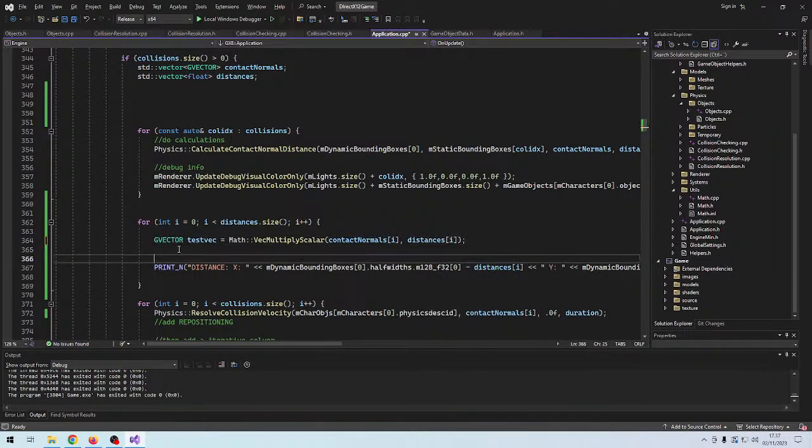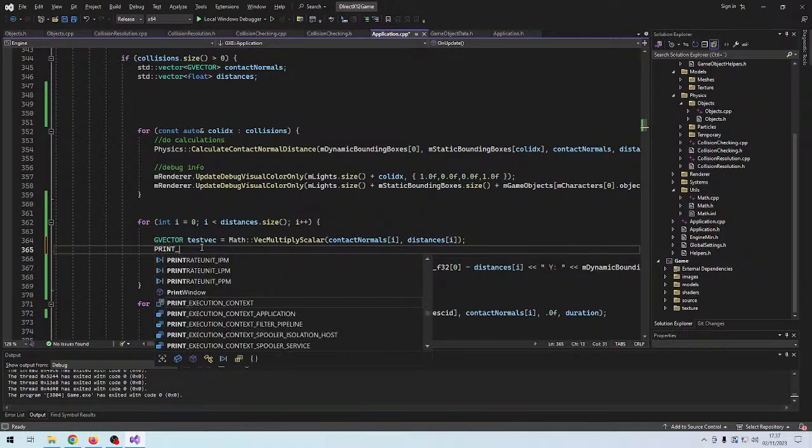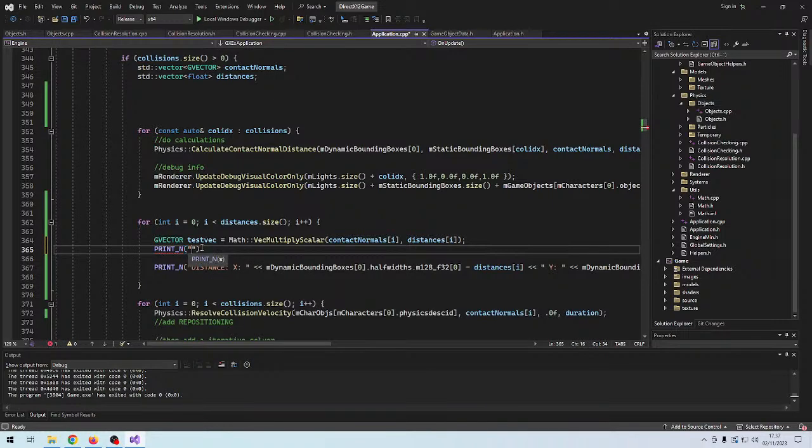and we kind of dump the test vec here, x, y, z of the test vec.